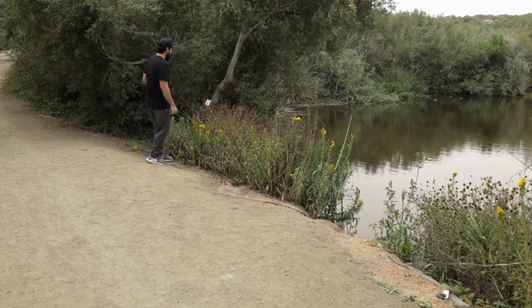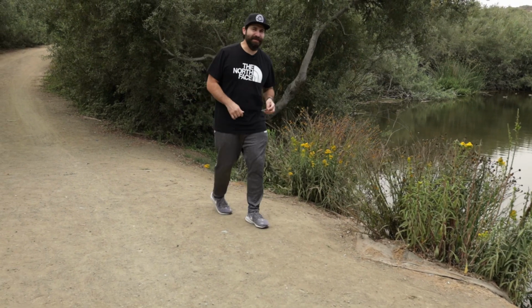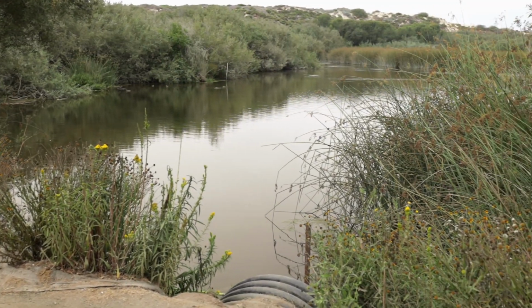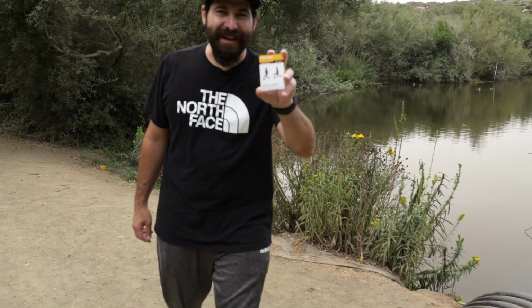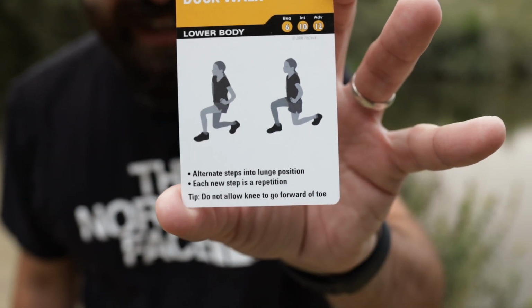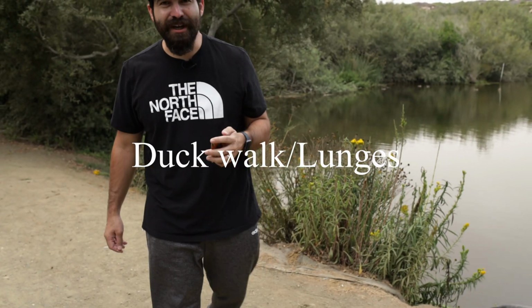Oh, here we go. There's one more. I think this might be what I think it is here. That's right. Here we are right next to the lake. Some ducks over there. We get some beautiful shots of those ducks. Thank you, Coach Pope, for helping me out. And over here, we got a card that says duck walk. That's right. Just like lunges, you're gonna stay extra, extra low. As low as you can go.